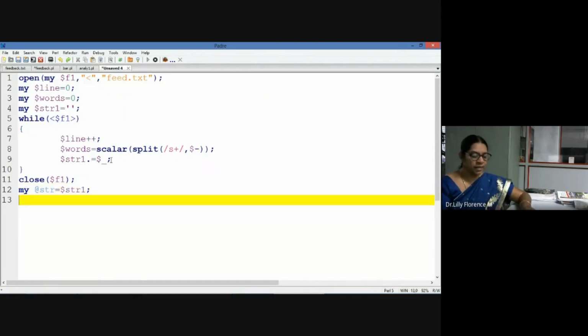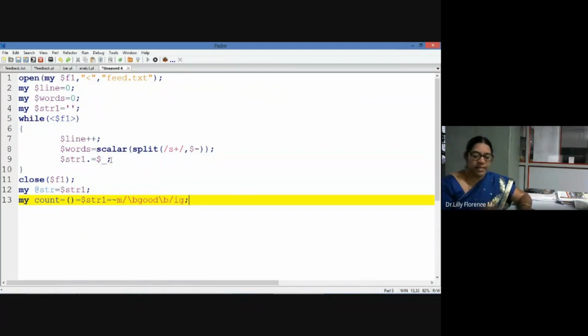The next one I am using, we are going to count now. So count is equal to an array, which will take the value from str1, matched against a pattern. For this we use the pattern match with slash ig.